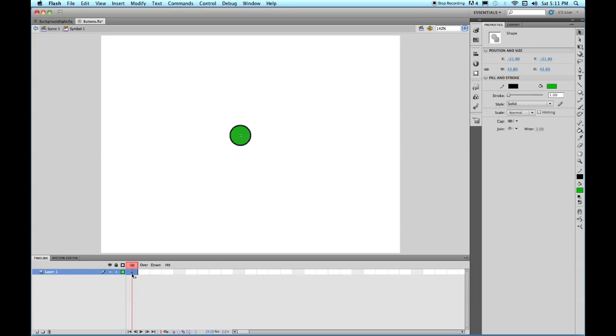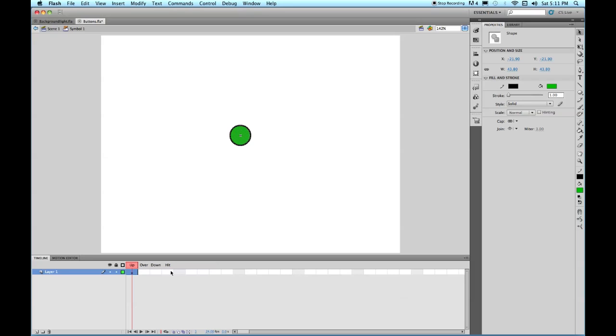This is the state that the person who is playing your game or using your file or looking at your website sees right there when nothing else has happened. Now, the over state is the way it will look when someone mouses over the button. The down state is the way that the user can tell they have actually depressed the button. And the hit area is the space that is active. So when you bring your cursor over that area, you will be able to activate the button.